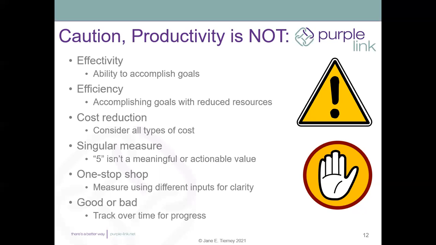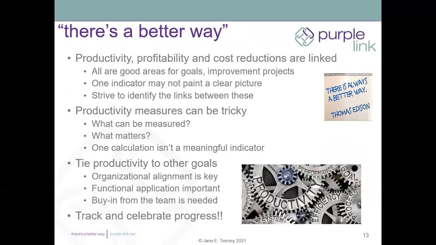So if you're moving along and all of a sudden one week you have a bad productivity, it doesn't necessarily mean everything's gone south. It takes a few data points to indicate a trend, negative or positive. So track it over time and see what you can do to improve that ratio. So what I know for sure is there's a better way to manage the supply chain. And using productivity provides some transparency into the health of your business, and it's closely related to profitability.